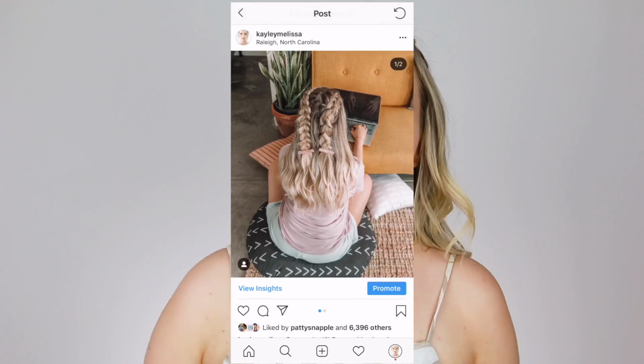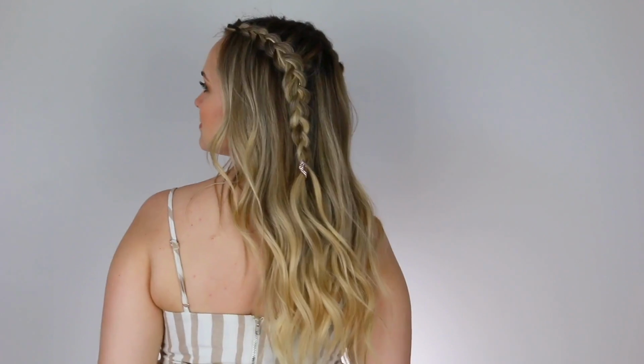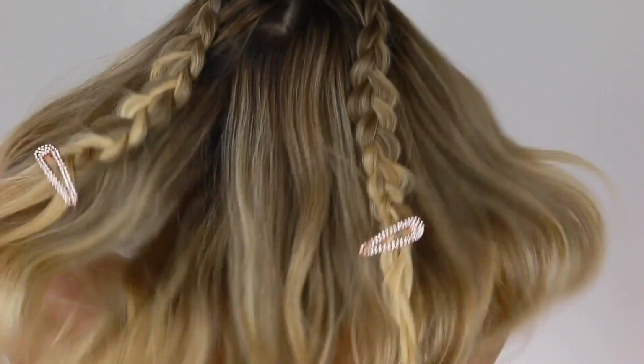This next hairstyle is based on one I posted on Instagram and you guys asked for a tutorial on. It's mostly based on one of my Game of Thrones inspired braids from my last video, which I will link above. But I'm gonna change it up slightly for this one so I can give you guys another option. It's more fun, more braids for everyone.